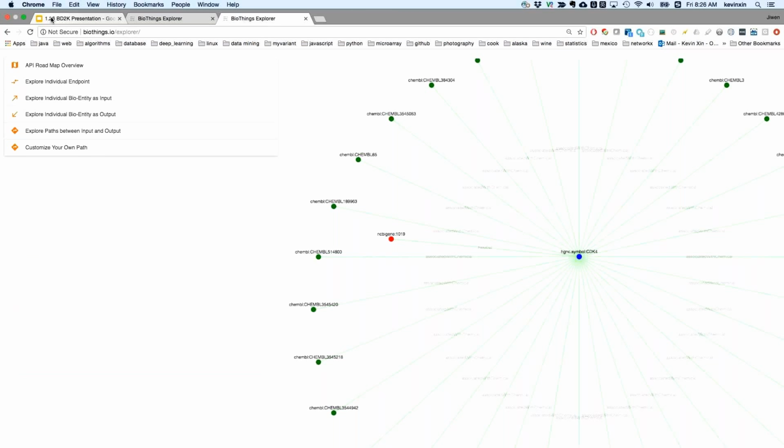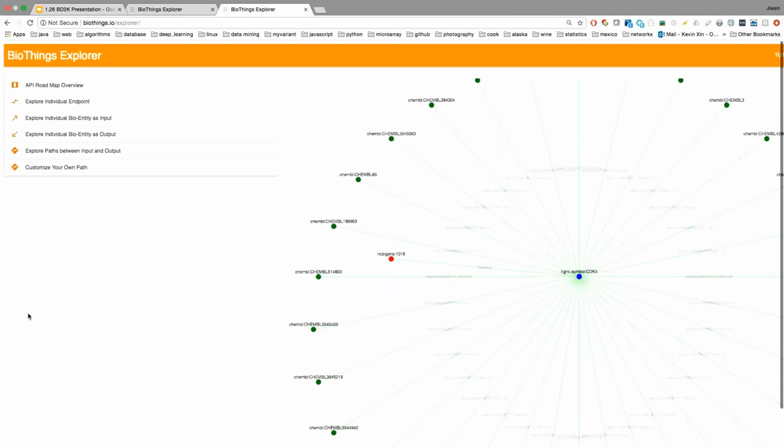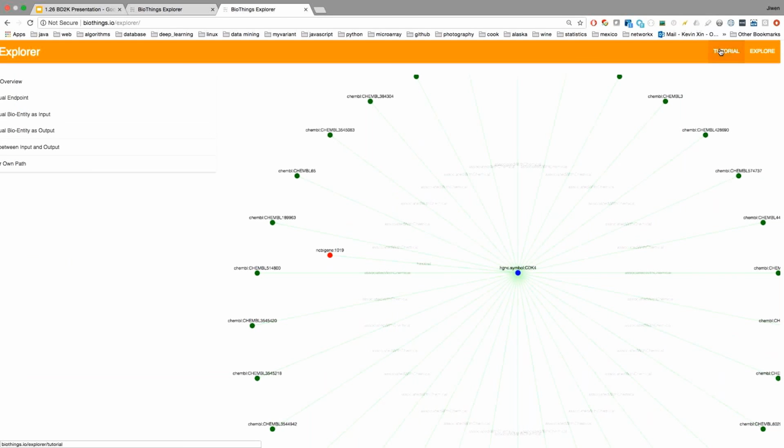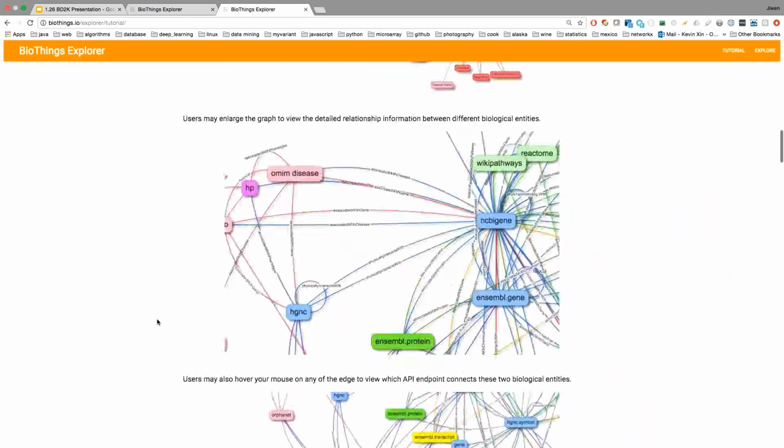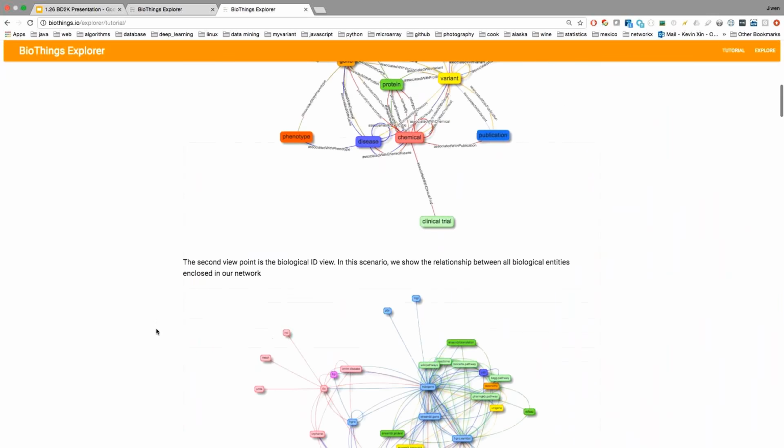So that's it for the demo of BioThings Explorer. We also have a tutorial, so you can click on it and explore all those different functions in BioThings Explorer.